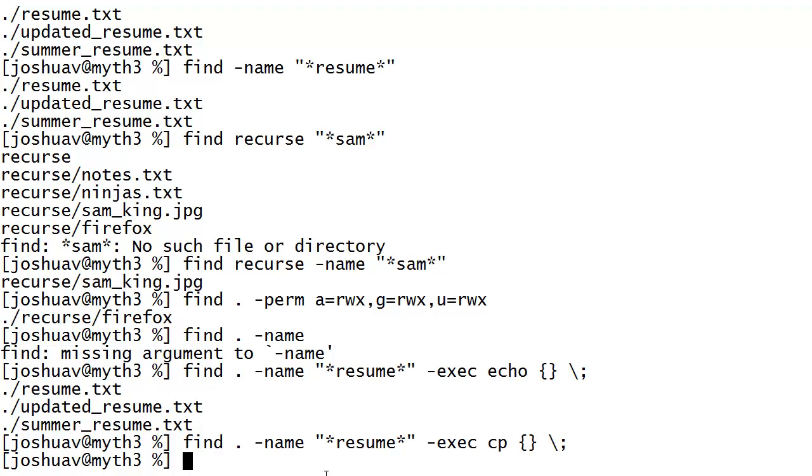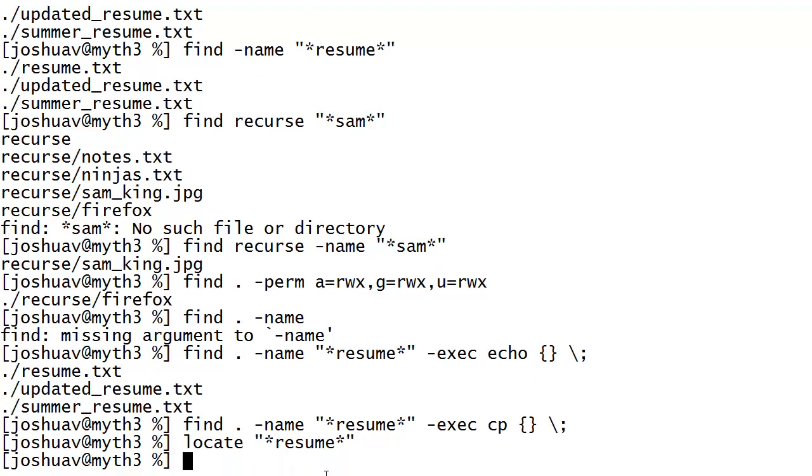So you type sudo updatedb. After you've done that, you can type locate, and just like find, you specify a pattern. So I could specify resume, and locate would find all the files like that. Now this particular computer is not set up with an updated database, but go ahead and try the two commands I just specified, and you'll be able to find a file based on that name.